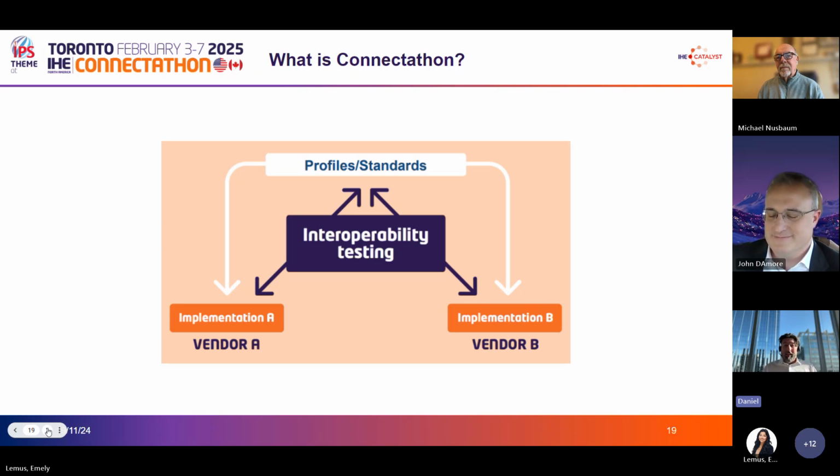And doing this peer-to-peer testing at the Connectathon reveals a lot of what we're going to have to face once these technologies are really in the field. And it helps us get so much closer and make the adoption smoother. So the detailed validation of interoperability and conformance with the IHE profiles is done through this interoperability testing peer-to-peer. You're going to be sending your data to 3 of your peers, and for each one of the different profiles, validating that you're actually interoperable with your peers.